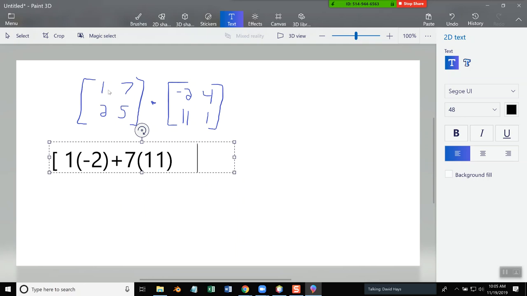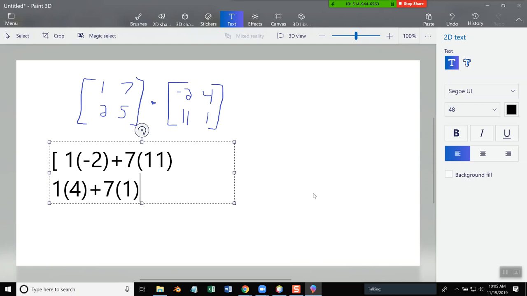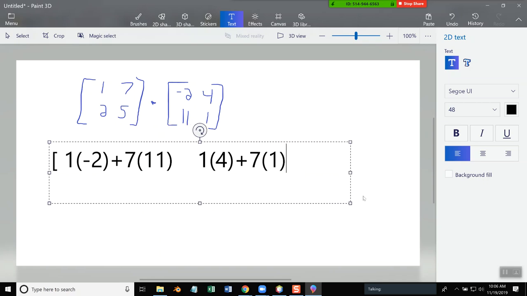So you're taking row 1 of this matrix times column 1 of this matrix. And then you're taking row 1 of the first matrix times column 2 of the second matrix. Then you're taking row 2 of the first matrix times column 1 of the second. So you're taking 2 times -2 plus 5 times 11.